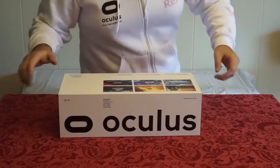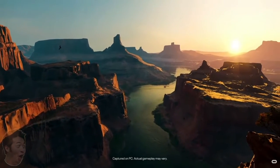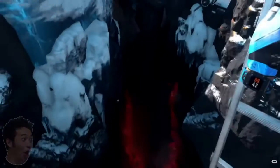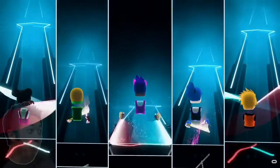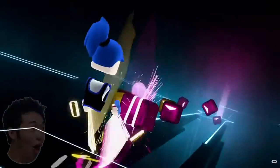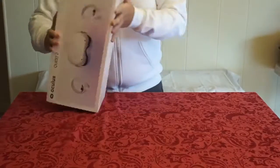All right, you're not going to believe this, but the Quest 2 claims it's next level hardware, a blazing fast processor and ultra realistic graphics puts you in the center of the action. It's easy to set up, open the box and jump right into VR. No PC, consoles, wires, or external sensors needed, and it's backwards compatible. Blast, slash, and spin your way through the Oculus Quest content library. How cool is that? All right, now let's take off the sleeve here.